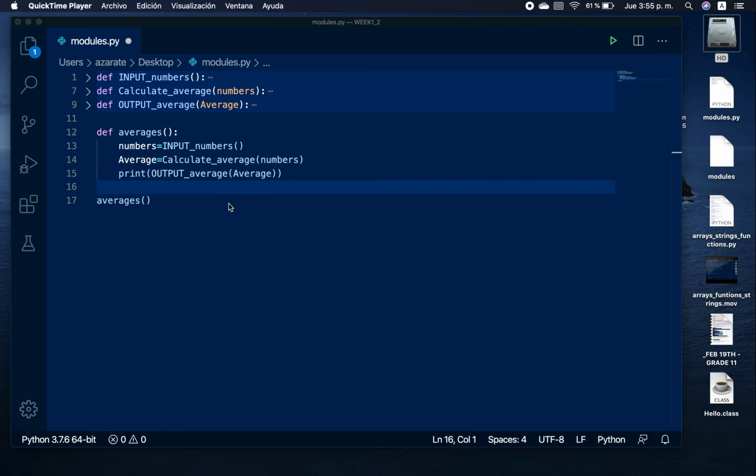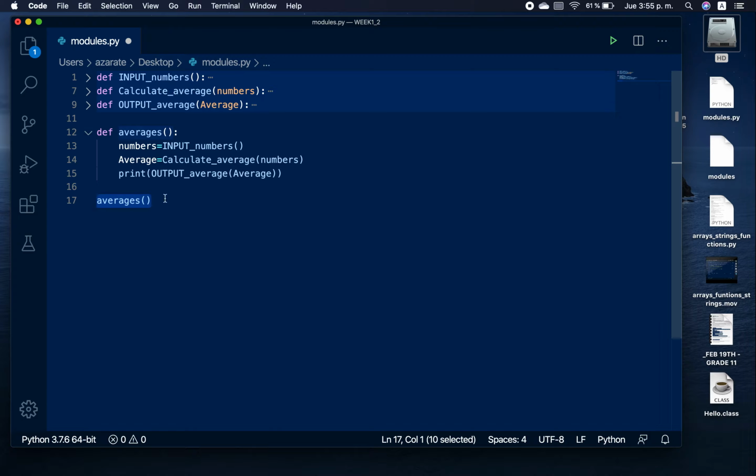So in the example, we had one main function or one main problem that was to calculate the average of two numbers. Now, as you can see, this procedure called averages is made out of 1, 2, and 3 modules, just like in the example, where the first module is just input numbers, and this input numbers returns a couple of numbers, right? In this case, these couple of numbers are going to be stored here in this variable.